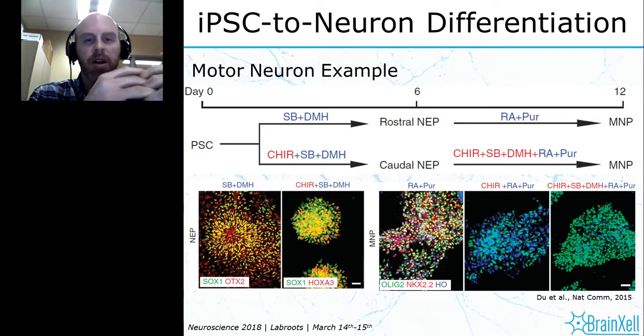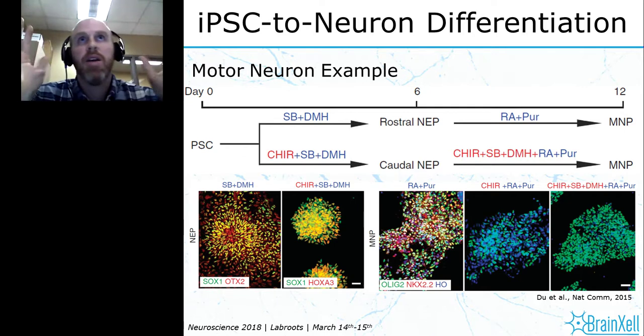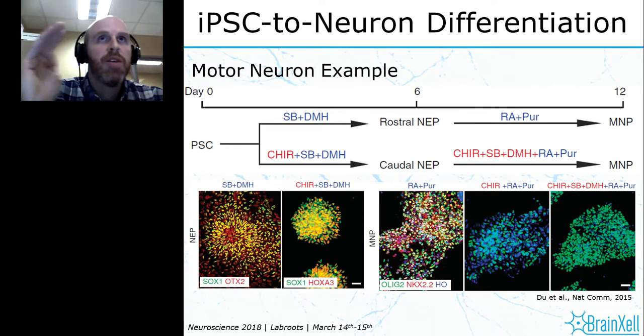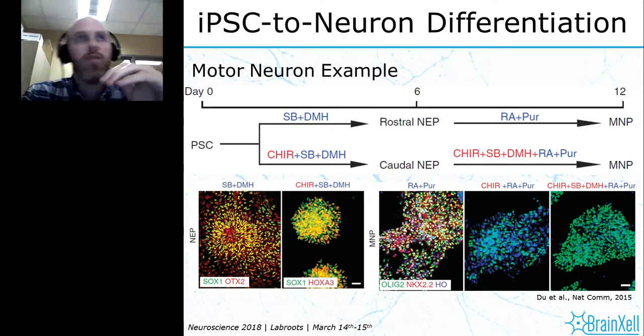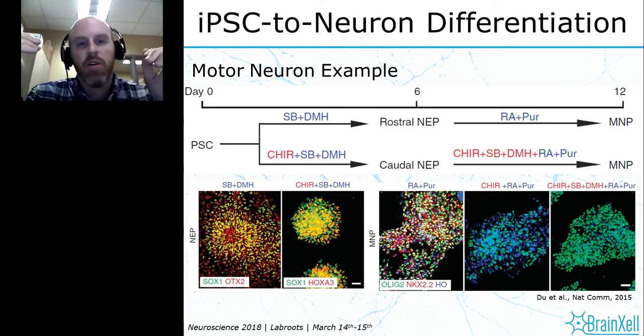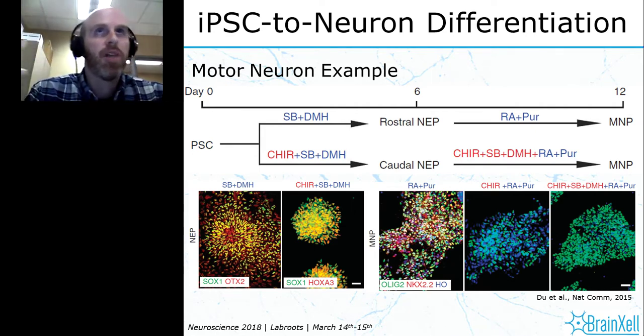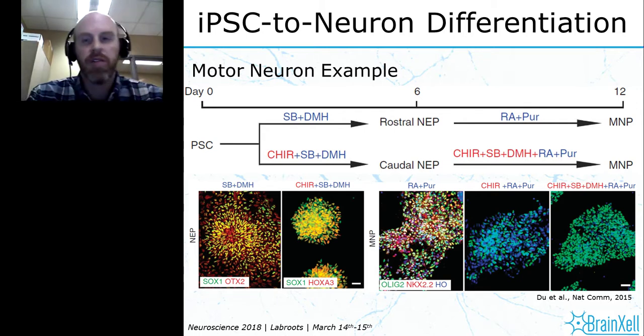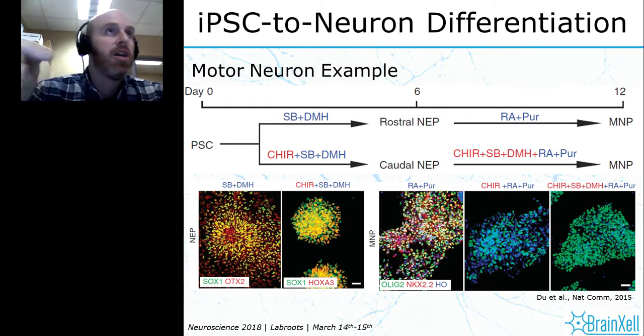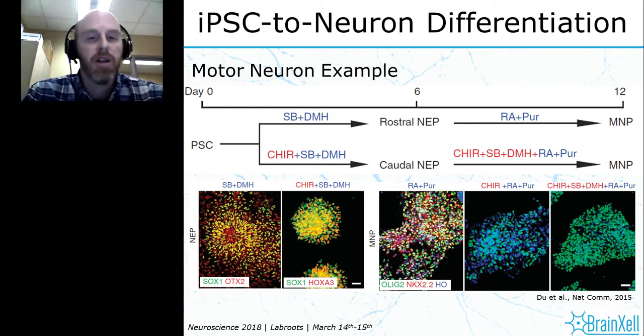But really the thing to keep in mind here is that the iPSCs are driven down. You're either ventralizing or dorsalizing or rostralizing or caudalizing to eventually get the cell population of interest, right? So you may be interested in cells from the forebrain or from the hindbrain or from the midbrain. And so all that needs to be taken into account at the beginning of the process to end up with neurons in the end that are the type that you wanted to produce, right? So these motor neurons in this situation are caudally organized, and so they're going to be spinal motor neurons.